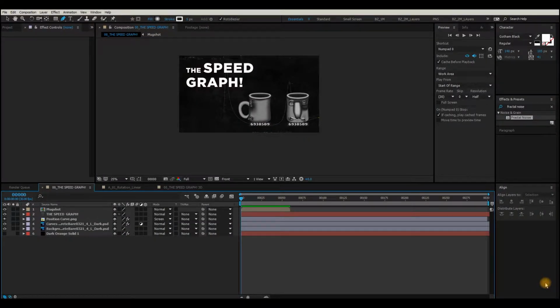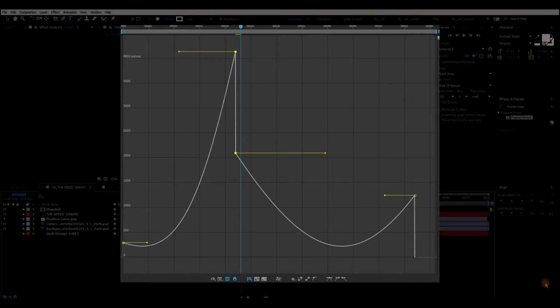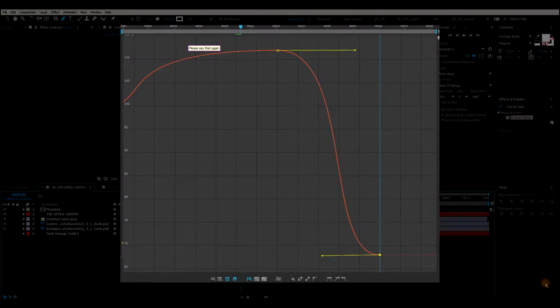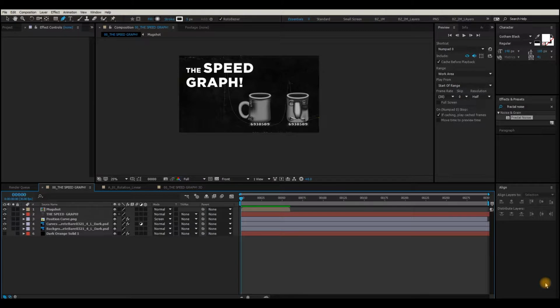I am a motion designer and today I want to talk about the speed graph. This is the animation curve that we usually use to animate ease-ins and ease-outs on the position parameter. And once in a while I hear animators talk about how they don't like the speed graph or they don't understand it. It's different than the value graph that we are used to when we change things like rotation and scale, and when we change the position curve in other animation programs.